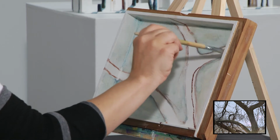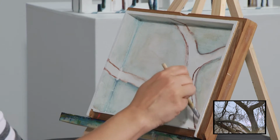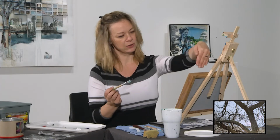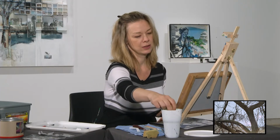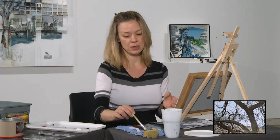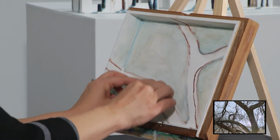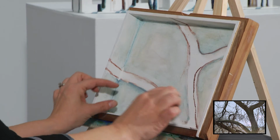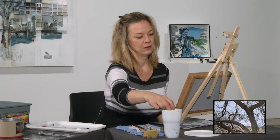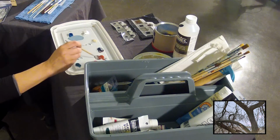So it's kind of nice, this box becomes a frame and a support at the same time because it has that depth in it. I guess I could have used it the other way too. I could have painted on the other side, but I decided to paint it inside because if I want to add any sort of objects, sometimes I'll use the little shelf here or the bottom part of the box as a shelf and put objects in. We'll see when it's all done. Then I can decide better what might work in there.